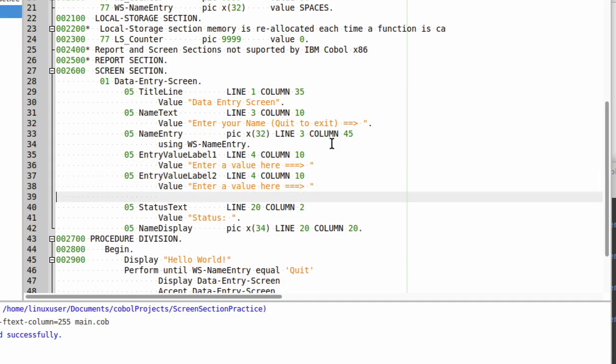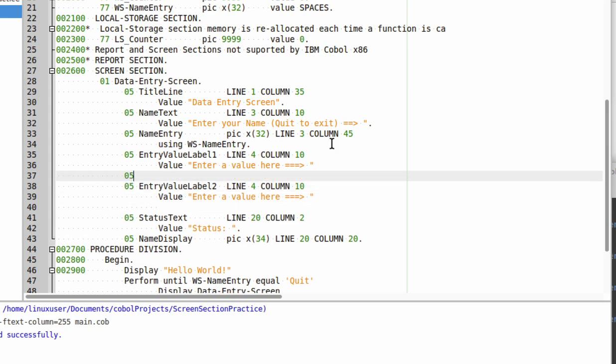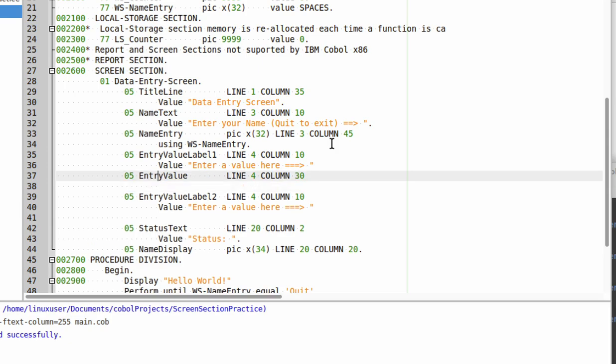Okay. And now we actually want to grab the data. So let's go ahead and create another one. Call this one entry value. We're going to say line 4, column, let's just say 30 for now. And we're going to say, let's give it a value so they can type in 999, or let's say 94.99.